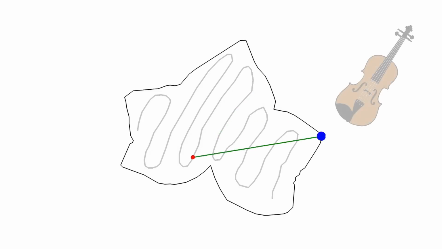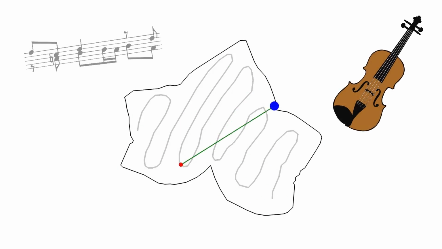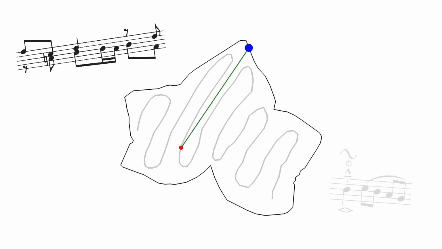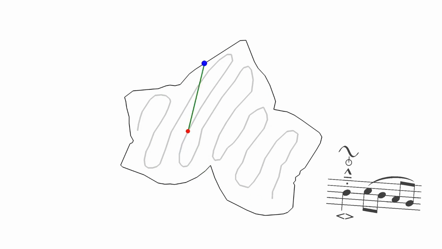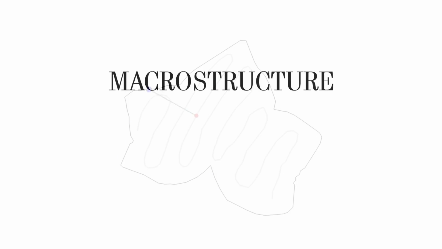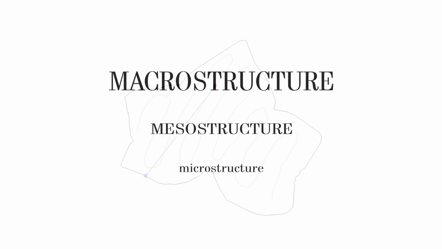So, at this point, I had a basic structure for the piece. What remained was the details. And there were many. What kinds of instruments should play this? How should the harmony and musical texture evolve? What about articulation and phrasing? I had a working macro structure, but what about the microstructure? And, dare I say it, mesostructure?